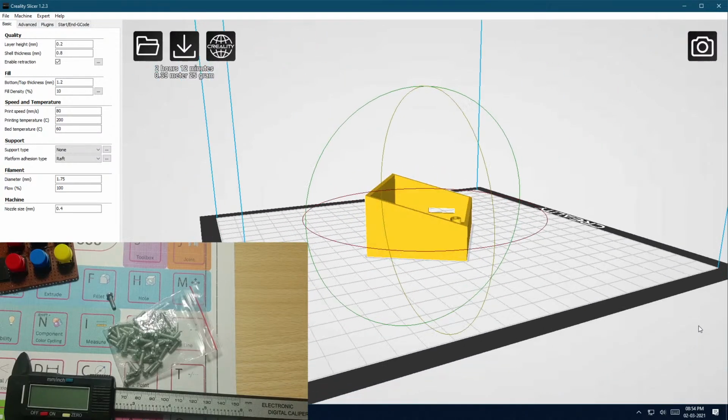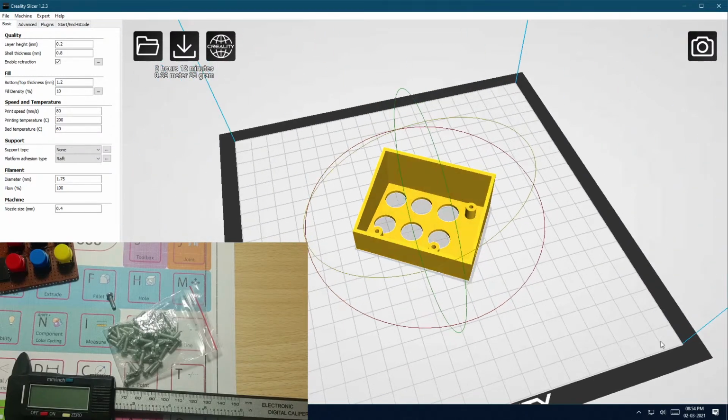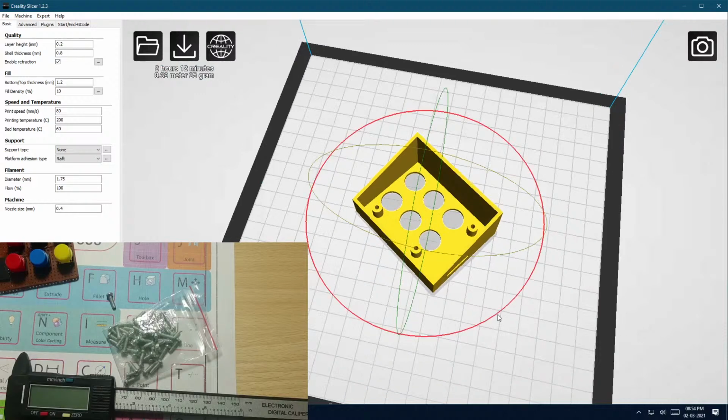The second issue will be that the print doesn't come off the bed. So I'm gonna not do a raft but a brim instead.